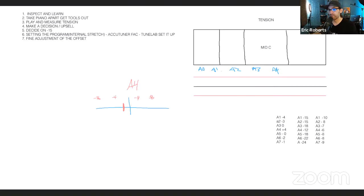So when you set your offset at negative 15, it's showing you that everything's a little flat. I've got to think about this. So now you're tuning the piano at negative 15. Now just tune the piano at negative 17, just add a couple cents to it. Now this is going to be up here.